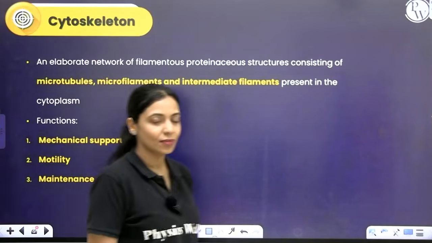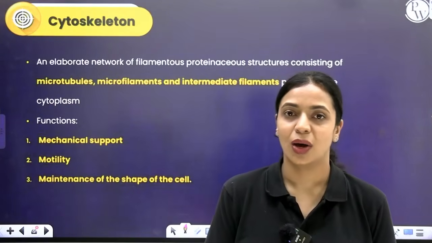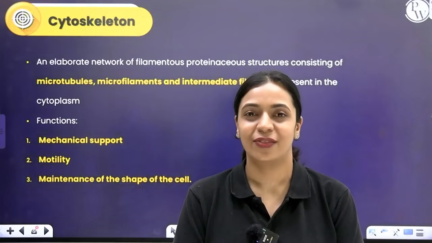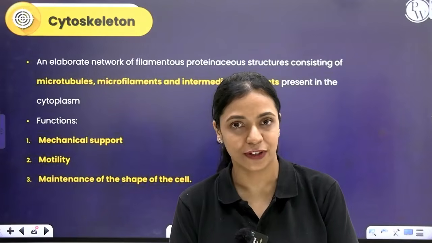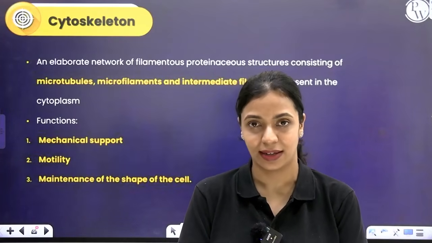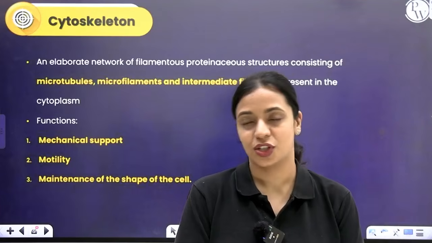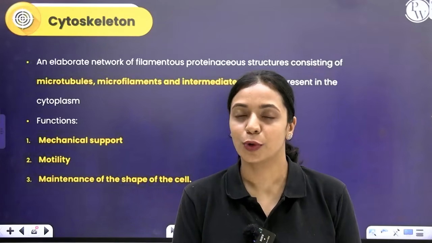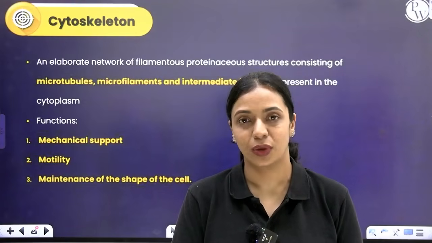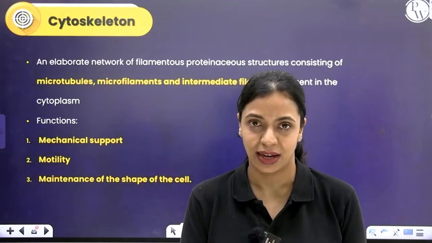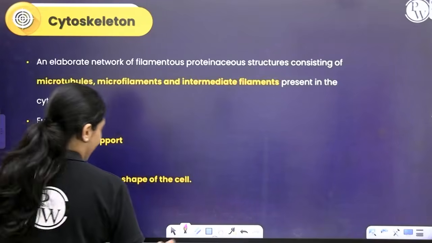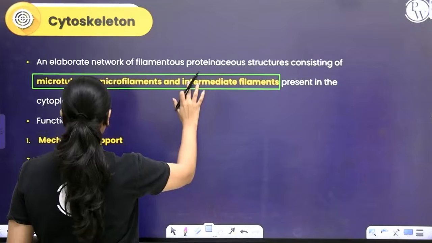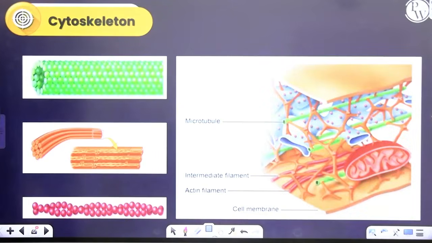Cytoskeleton. What is the cytoskeleton? Similar to how our body has a skeletal structure made up of bones and cartilage, every one of our cells also has a skeleton of its own, which is called the cytoskeleton. Cyto means cell. So unlike our skeleton, which is made up of bones and cartilage, the cytoskeleton in cells is made up of proteins. There are three different types of protein that make up the cytoskeleton. They are the microtubules, microfilaments, and intermediate filaments. Okay? They appear like this inside a cell.